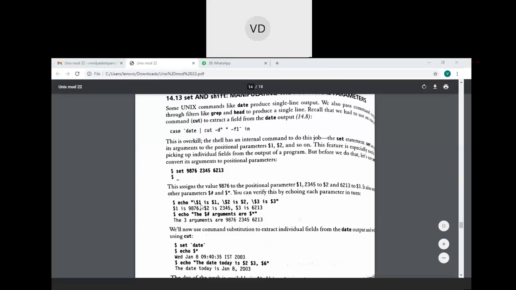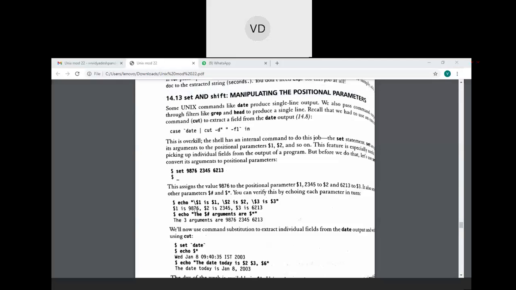See here, $1 is $1. This \$1 means it will be printed as it is. I am negating, escaping. We have studied about escaping and quoting, is it not? So like that, this is escaping. If we are using a backslash in front of any keywords of the Unix system, then the special meaning of this $1 will be lost.